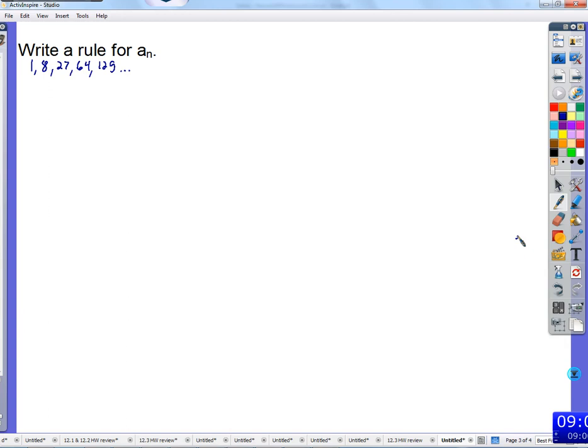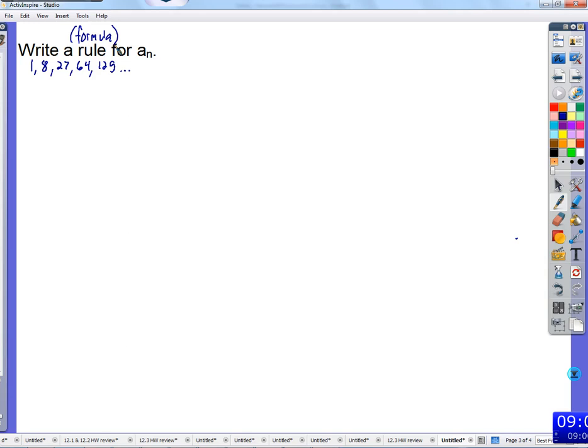The 150,000th term in this sequence, I can find it if I use the rule, the formula. Okay? So when you see rule, you can think formula, not just the pattern. And in this case, it would be hard to figure out what the pattern was anyway. It doesn't really seem like we're adding anything consistent or multiplying by anything consistent, so to find the pattern would be kind of tricky.